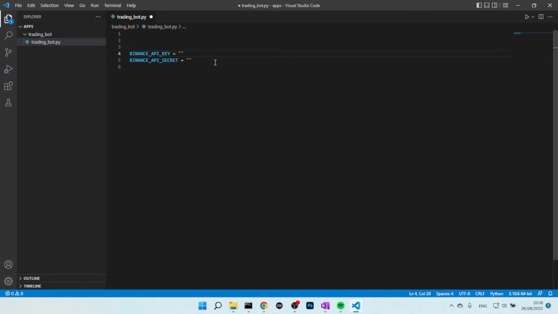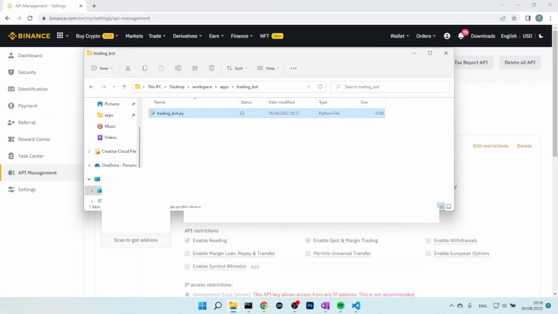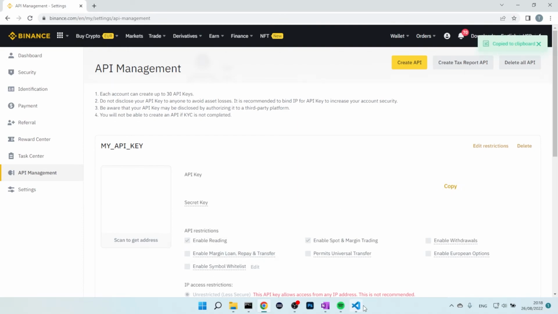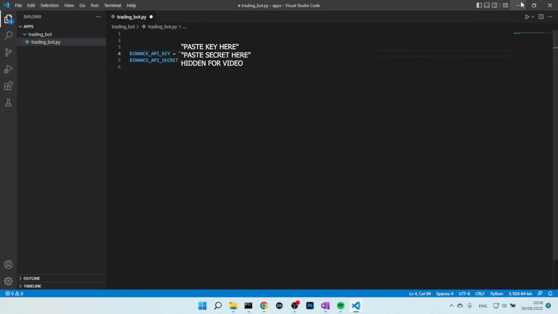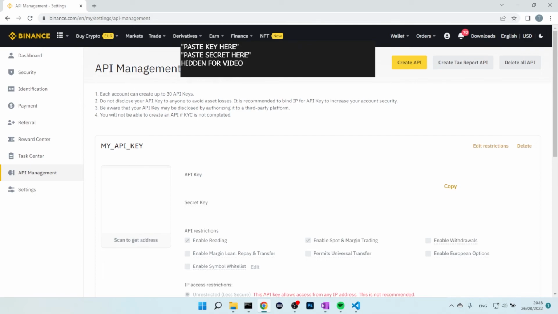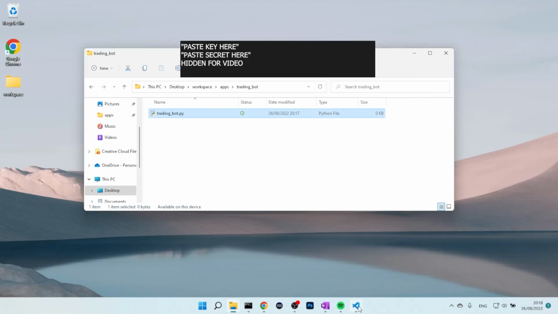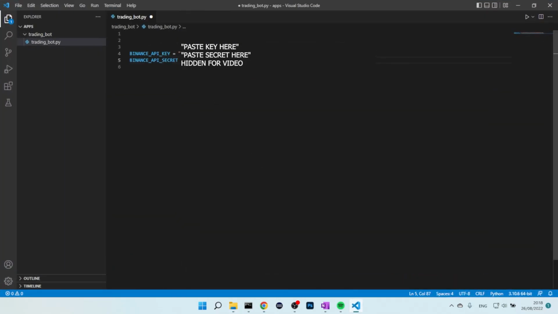So if you share this one, somebody can connect to your account and can basically do anything you want. It's your password, so you need to really keep them in a very secure place. So let me copy them in here, and the secret key, it's in here. So with that out of the way, now we have what we need to connect to Binance.